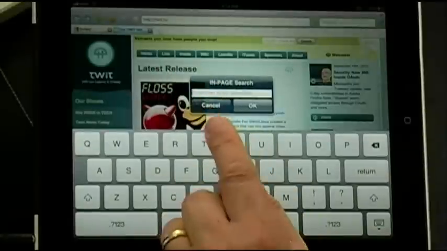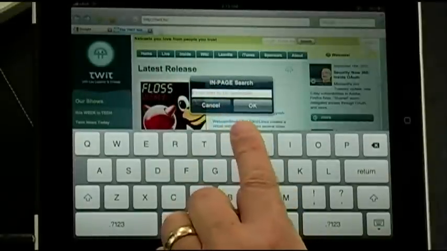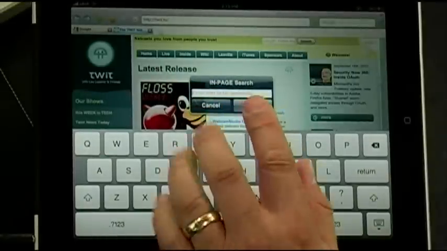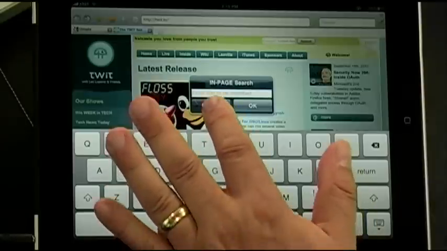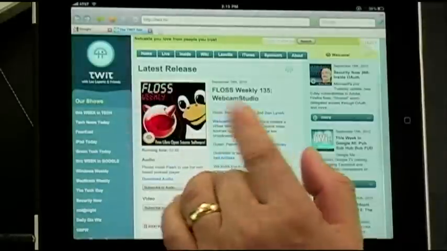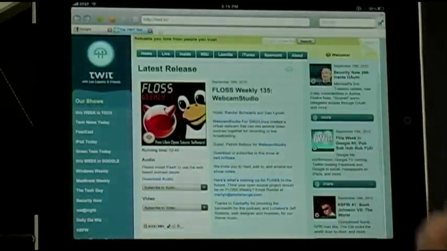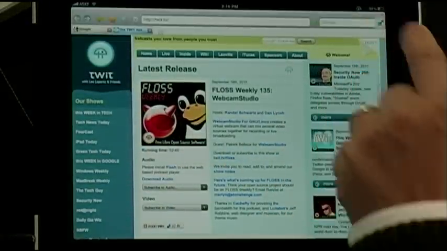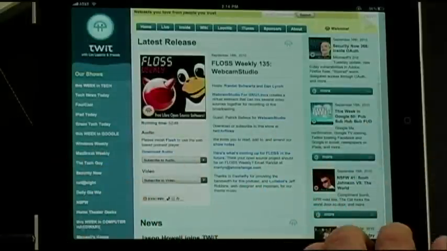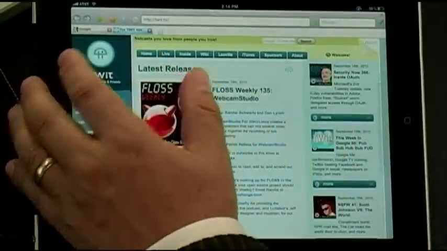Here's one thing that the iPad browser does not have. Safari does not have search in page, and that does drive a lot of people crazy. So if you're looking for in-page search capability, this can do that. It does have a full screen mode and easy to get out of. You just have a little button down here. But for some people, if you want to do full screen browsing, and I think the iPad kind of lends itself to that, this is great.